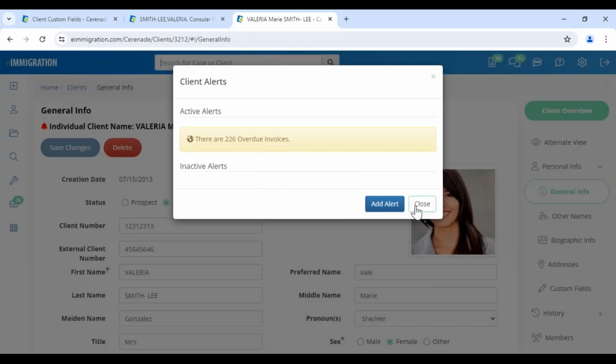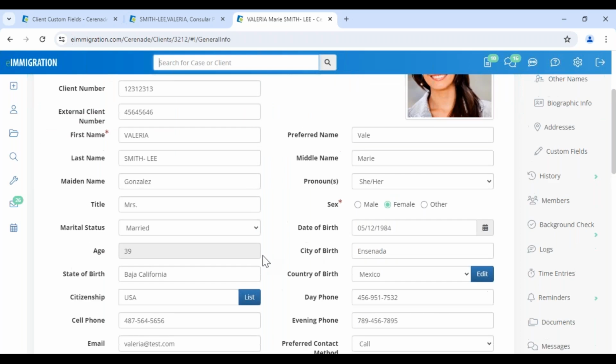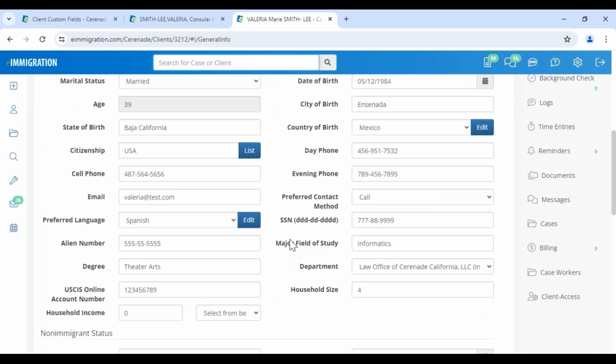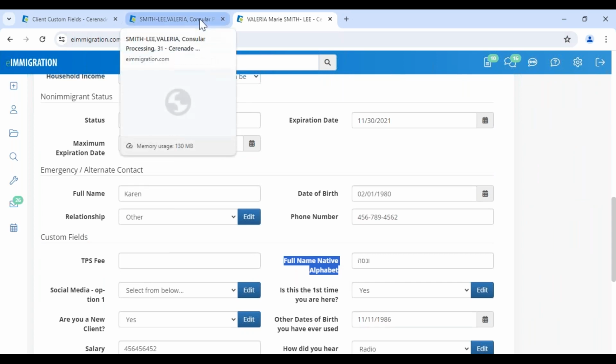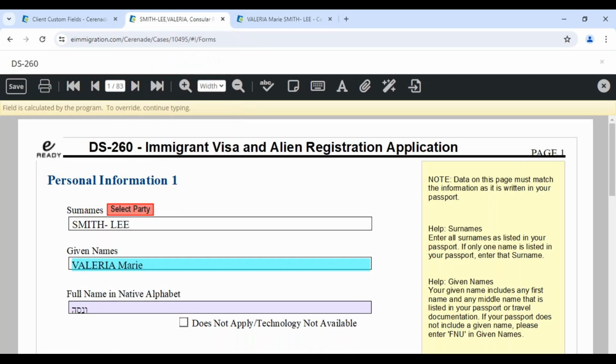We talked about how these are the system fields and these are custom fields. I created this custom field, what's your full name in native alphabet, and I connected, or it's called mapped, my custom field to the actual DS260 so that when I open the form, it transfers a value. I'm going to show you how to do that.